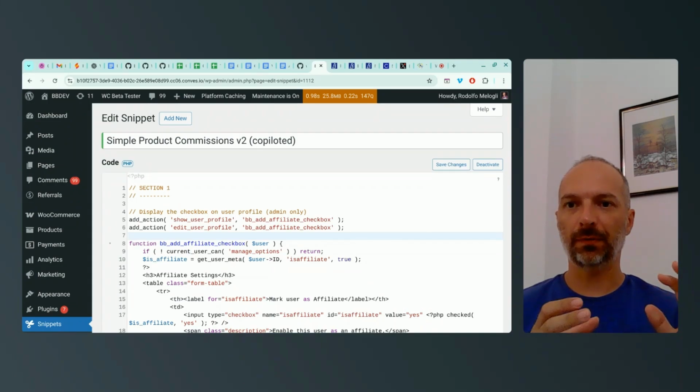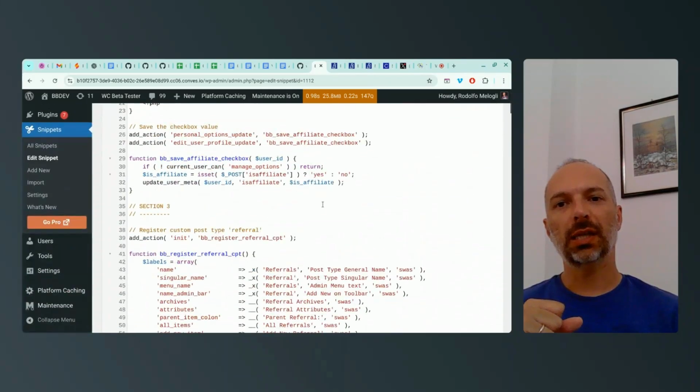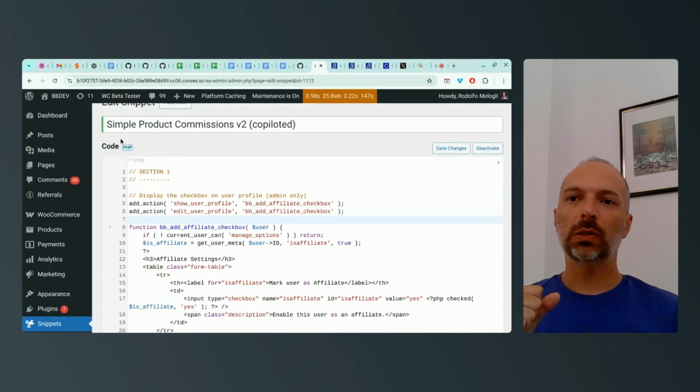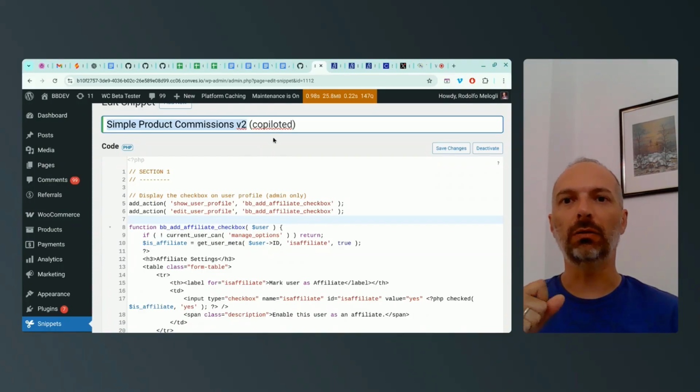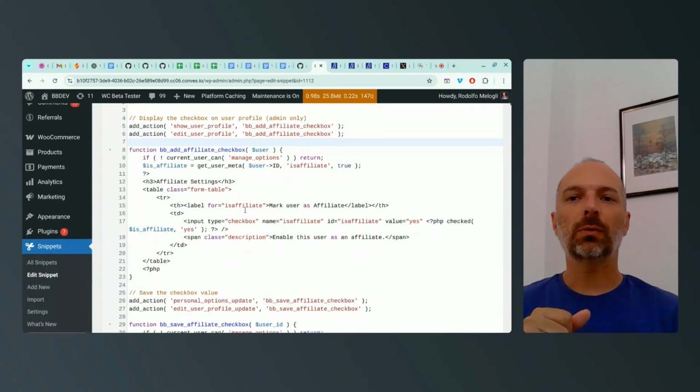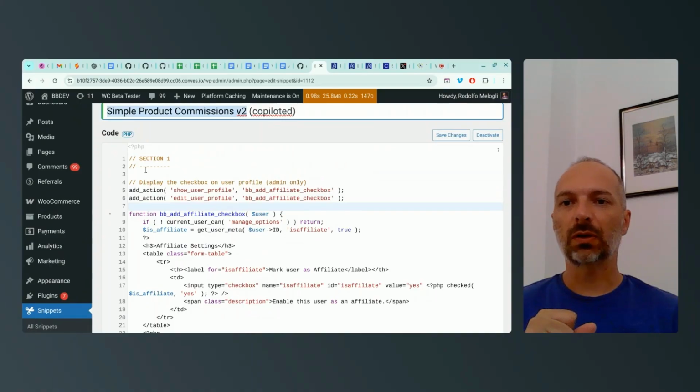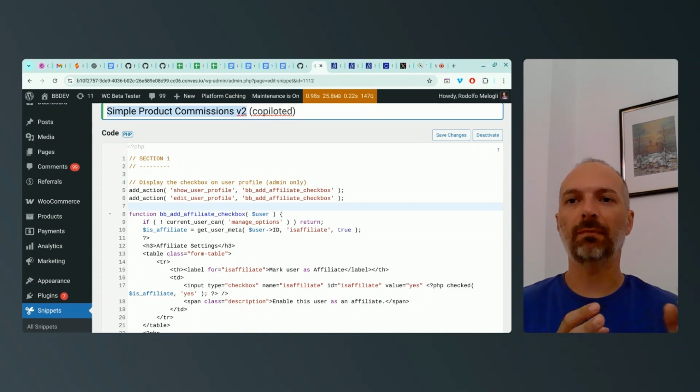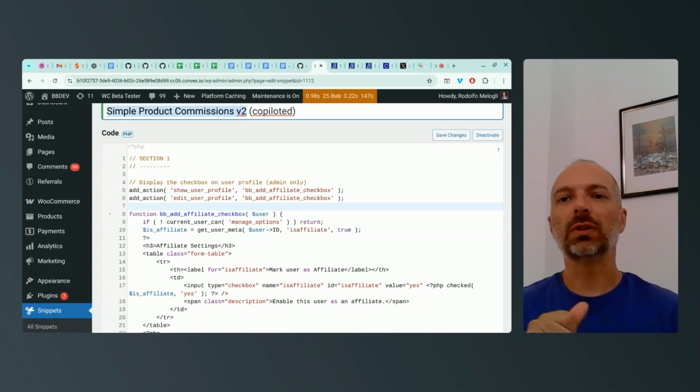So I have generated all the different sections into this single snippet. I also generated a version 2 because I copied and pasted the whole thing into Copilot, and it helped me out with some troubleshooting. So what I want to do is a walkthrough of this code all together now that we have it all. And second, I want to take a look at all the front-end and back-end displays. And finally, I want to give this a test.